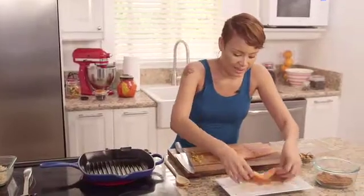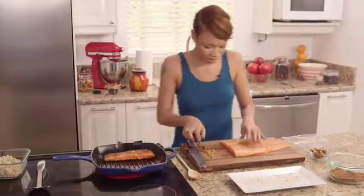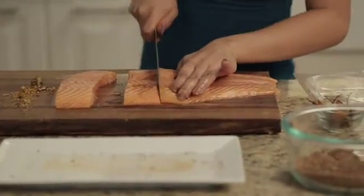And we're gonna add the salmon, presentation side down, and that's gonna start going. I guess I can cut a few more pieces. My guests are gonna love this. Salmon doesn't take long at all. We're gonna flip it. I'm gonna let it go for about a minute.